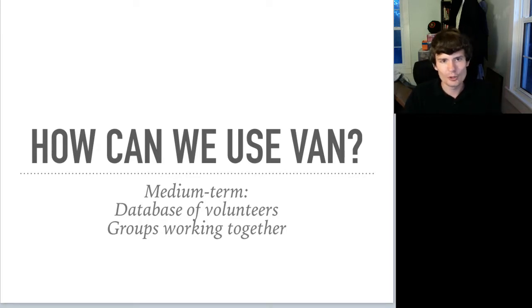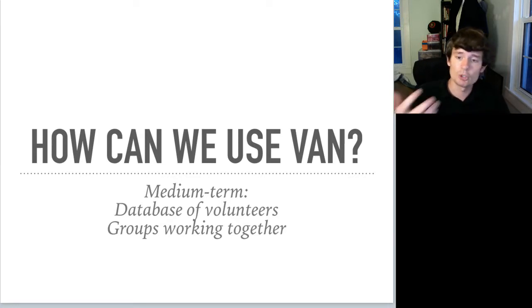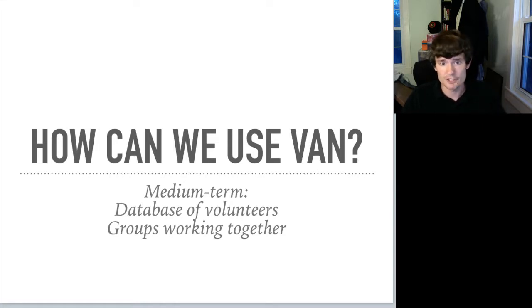Everybody would get a personal phone call from somebody in the resistance to invite them to this giant summit in October. Rather than having things filter down, or having to check Facebook at the right time to find out what's going on, we could just do a giant phone bank for everybody in the group. So in the medium term, building up our database of volunteers would help our people work together. So that's another way our groups can use VAN.